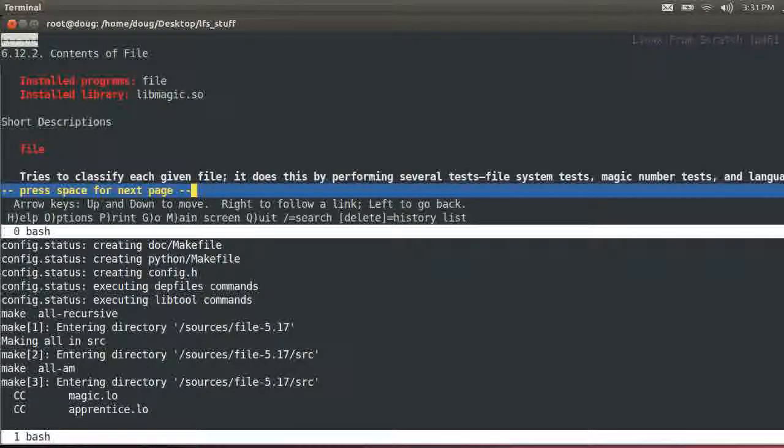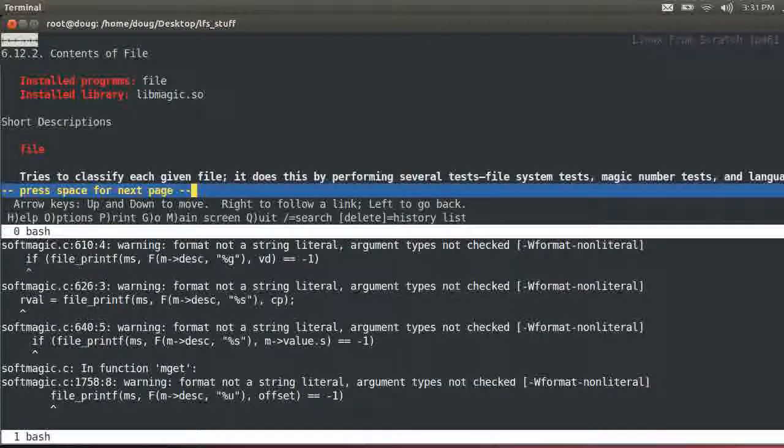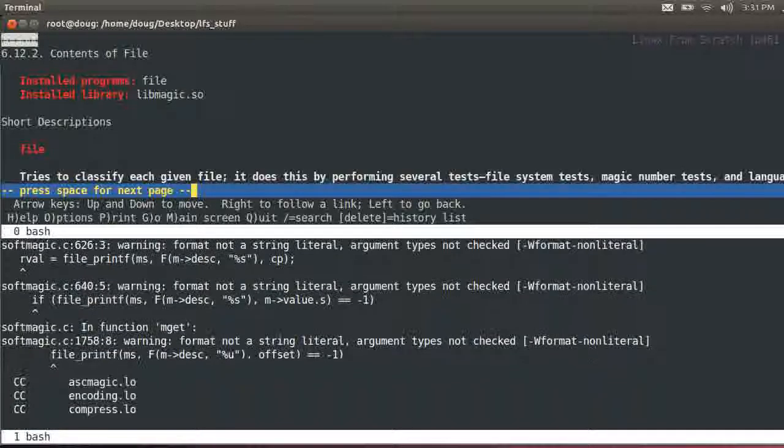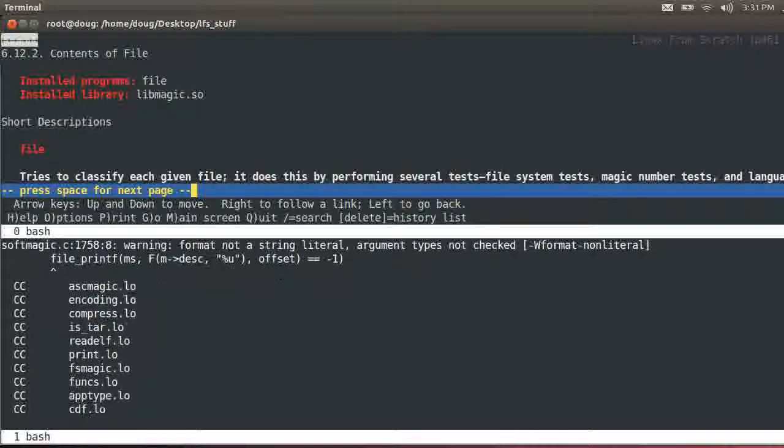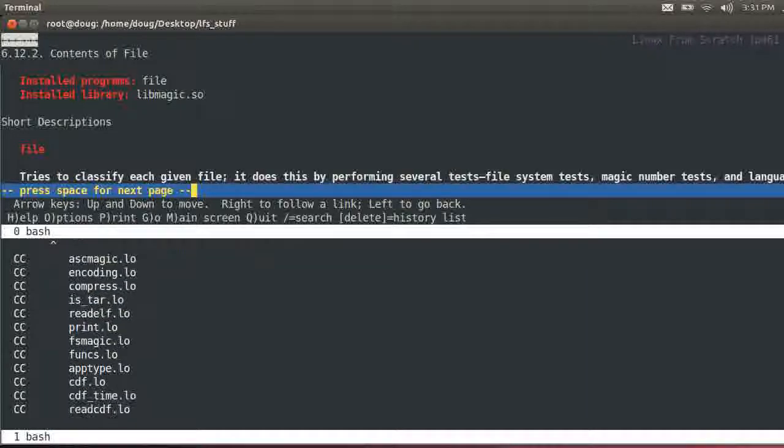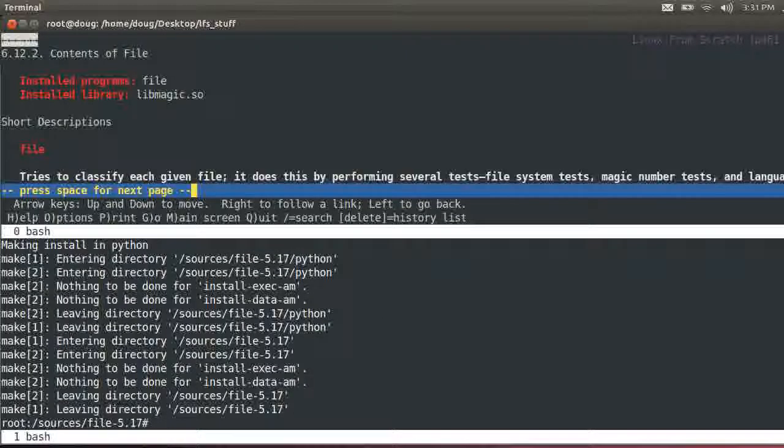I kind of don't like to string the configure and make install together, because sometimes I'd like to look at the syntax afterwards and see if I skipped anything. But nah, I don't think so. Not with a configure script like just prefix equals /usr.